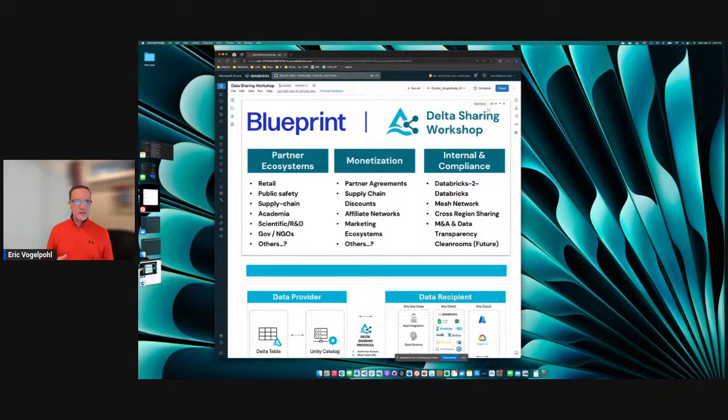Or maybe you're a retail B2C organization and you've negotiated a 2% discount with supplier XYZ if you give them sell-through information, or maybe some scrubbed competitive information that's ethically and responsibly shared. These are great trades that you can make with respect to your data. Delta Sharing can support that.